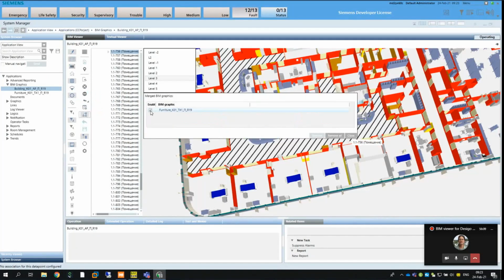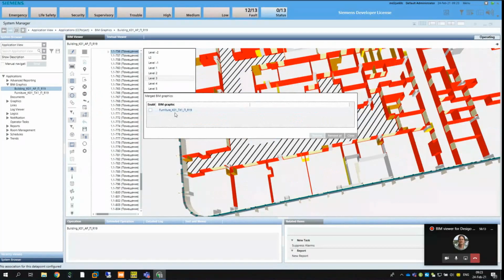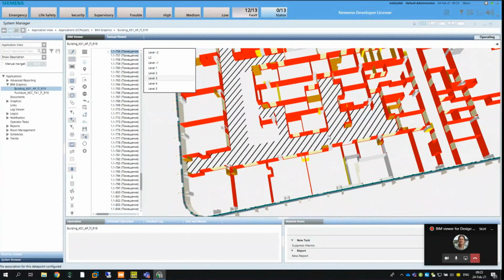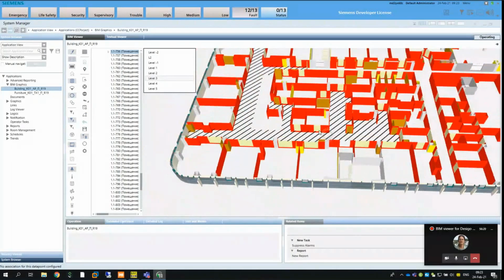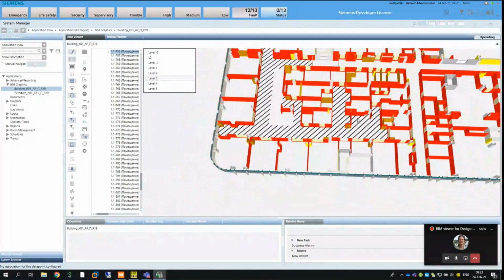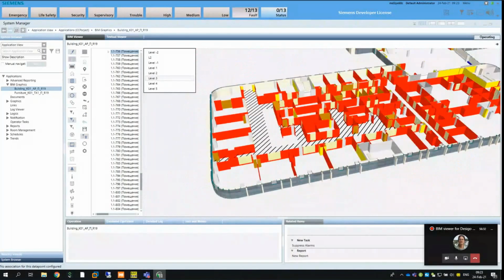I can just disable, if I have on my graphic one line for the HVAC, one line for the air distributions, one for the piping distribution, you can disable the visibility. So here I remove, and you see immediately the performance is completely different. I remove all the small equipment and I'm back.